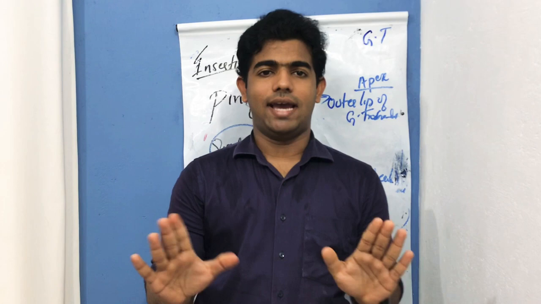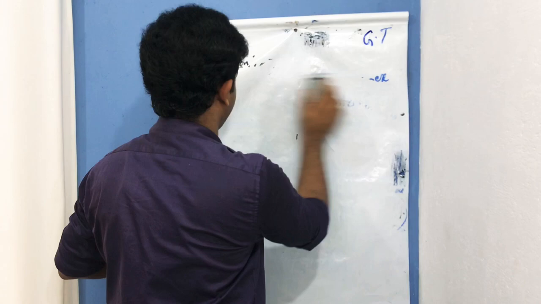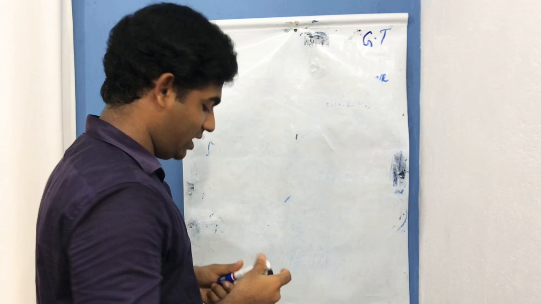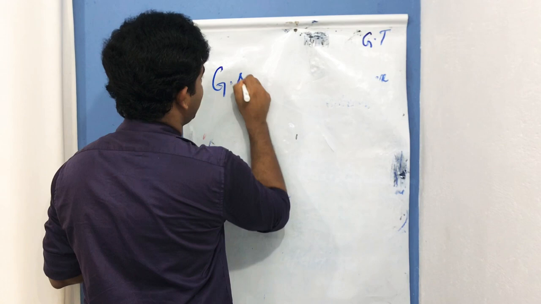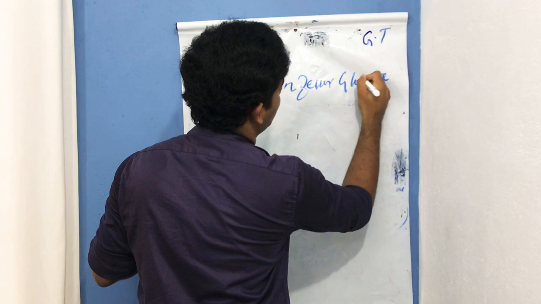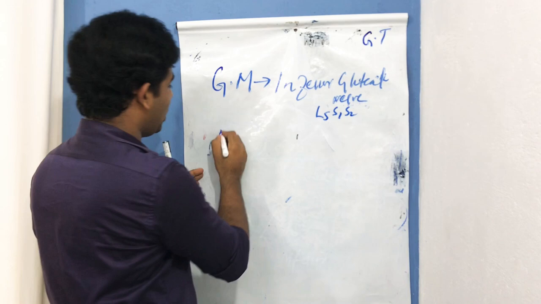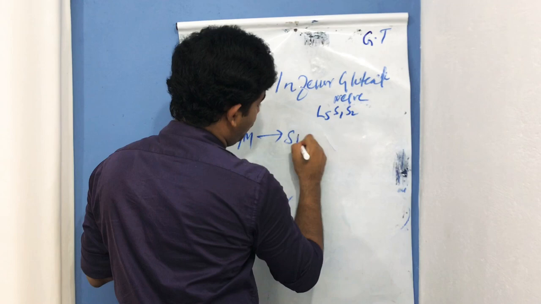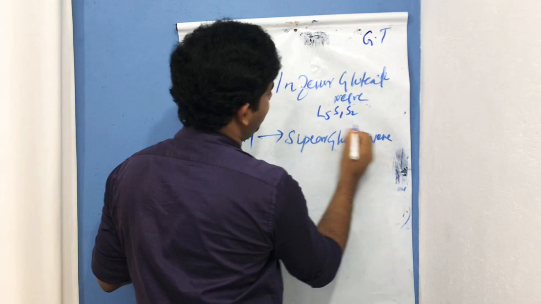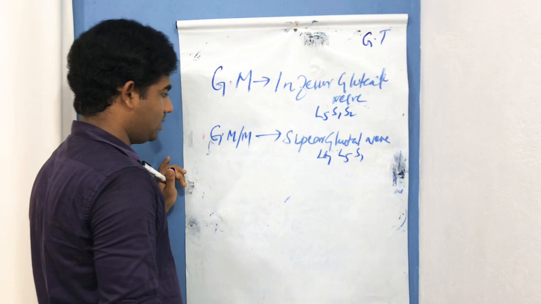Now we are going to the nerve supply of this region. Since the insertions were easy, nerve supply is a bit confusing because you don't have a common nerve. You have a few nerves which you have to study. The gluteus maximus is supplied by the inferior gluteal nerve. Root value L5, S1, S2. Okay? Good. Gluteus minimus and medius, two other muscles, are supplied by the superior gluteal nerve. Root value L4, L5, S1, right? And TFL, tensor fascia lata, is also supplied by the superior gluteal nerve.